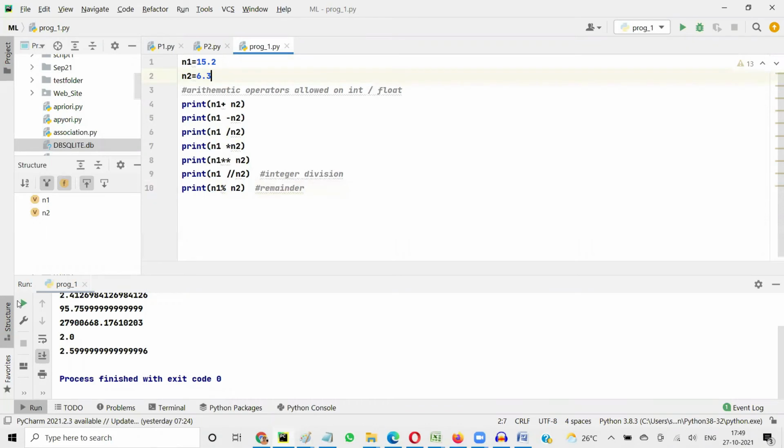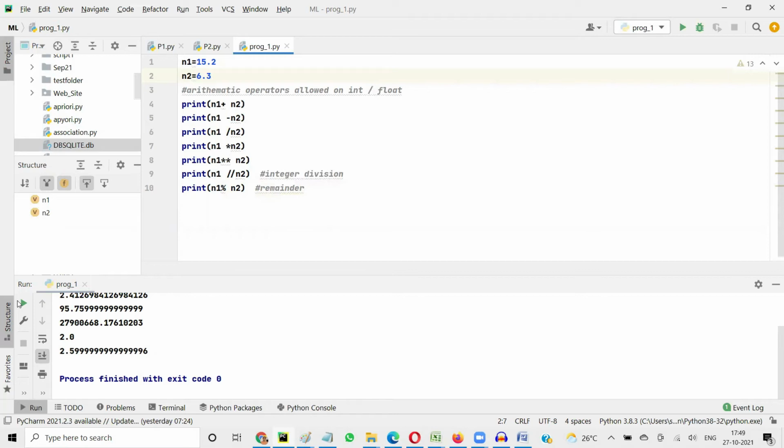Any question here? 6.4, 2.0. See, if you see the double slash, since we are using decimal values, output is also decimal.